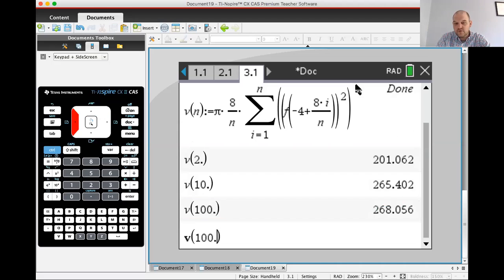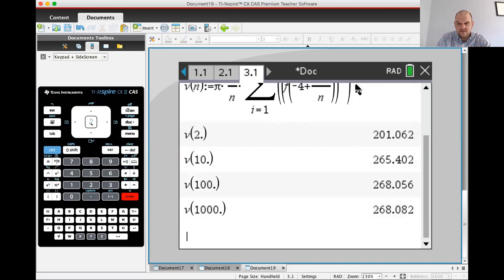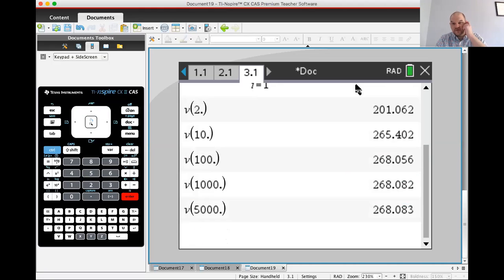So it feels like we're closing in on something. You have 1,000. Now it really feels like we're closing in on something. And V of 5,000. So sometimes they take a little while. Not in this case, really. So I'm going to jot these down while you also jot them down in the table.